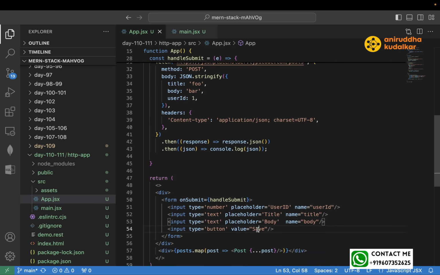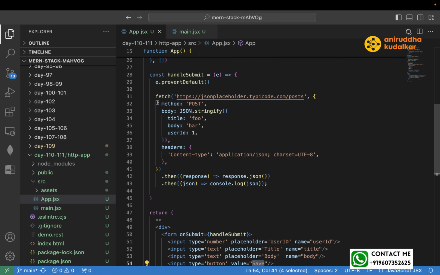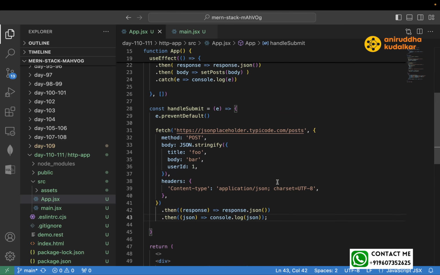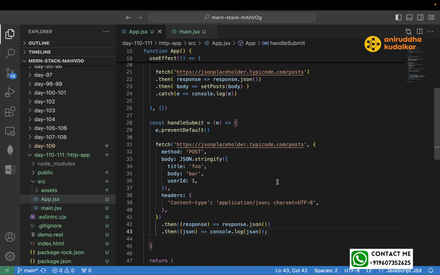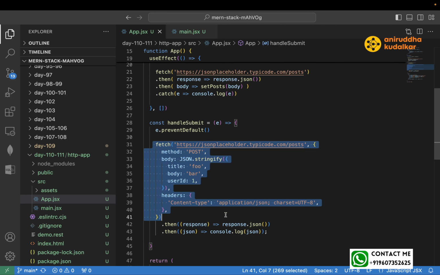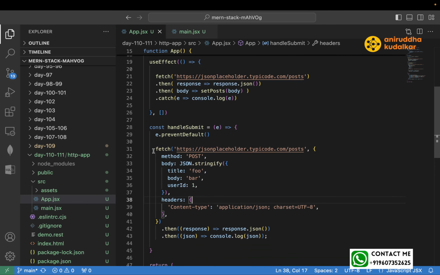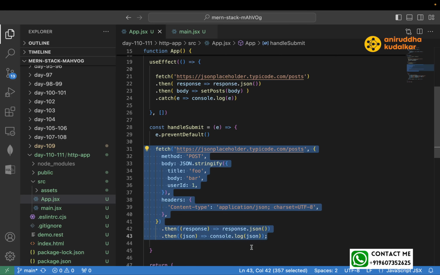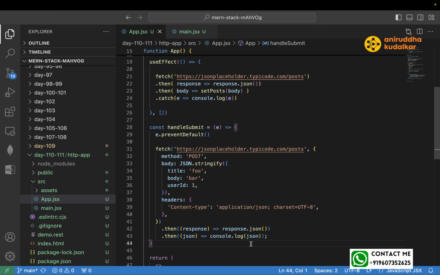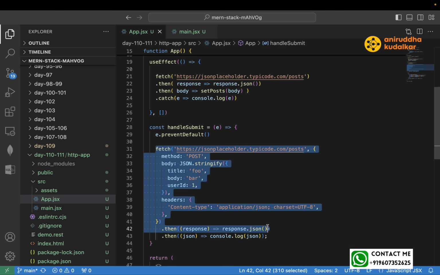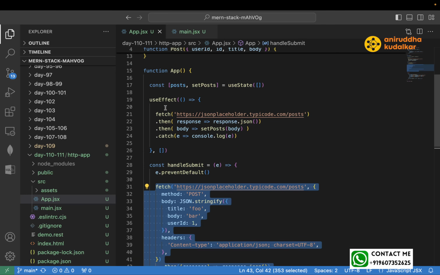Body, placeholder body, and name body. And when you click on the save, this call would be made and new post would be done. Actually this is okay presently, but this can be written in use effect also.